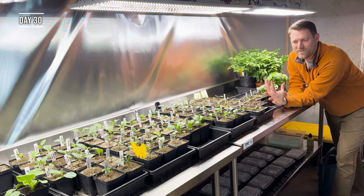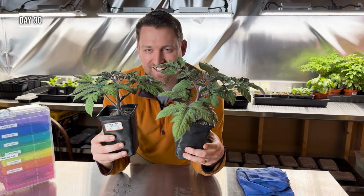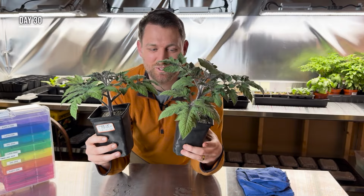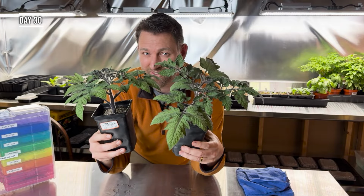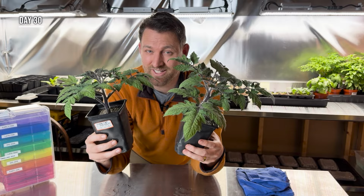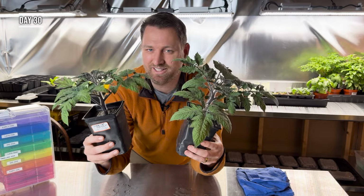And so I found the hardening off process to be quicker under these lights. All right, so that wraps it up for the 1 month update. I'll check back in one more time in a couple weeks to show you the final size with 6 weeks of growth. But to be honest, I really wouldn't want a tomato plant much bigger than this to be potted out, which is part of the reason I start my tomato plants more towards the end of March, beginning of April, for a plant out date of the beginning of May.